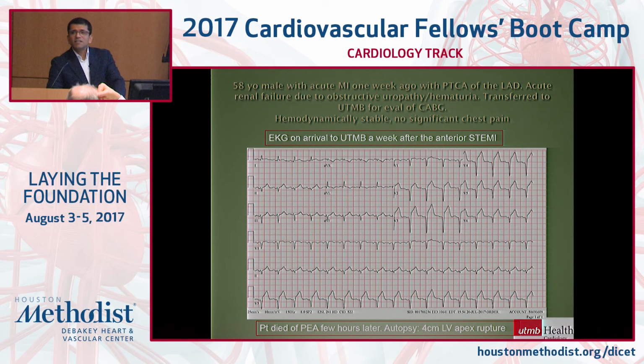This is the EKG on presentation, and he is relatively stable. He's hemodynamically stable, having maybe minor chest pain on the right side, but this has been going on for several days. It's nothing new. So we did a bedside echo on him. He had anterior wall apical akinesis. We decided that we were going to take care of him in the morning with a consult with our CT surgery colleagues. 4 hours after presentation, the guy goes into electromechanical dissociation, PEA, and dies. We performed an autopsy. He had LV anterior wall rupture, free wall rupture.